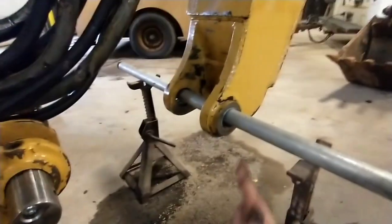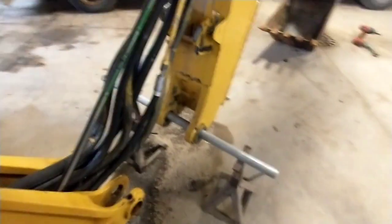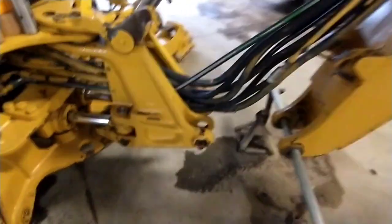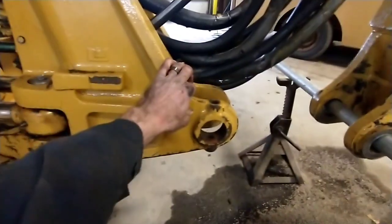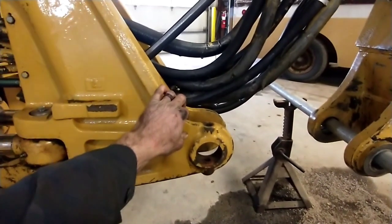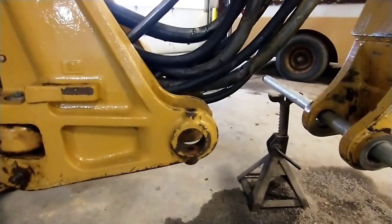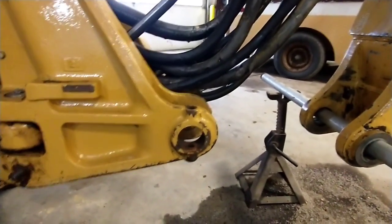I don't even know what it was like with the old one. The bushings are cracked, so I'm pretty sure we're going to be welding and boring the base of the boom too. But to begin with, this is ductile iron. We tried a weld test on it just to prove to ourselves, and yep — welds rock hard. So we are not welding and boring this. I'm going to bore this set of holes oversize and then make a set of bushings and press them in.